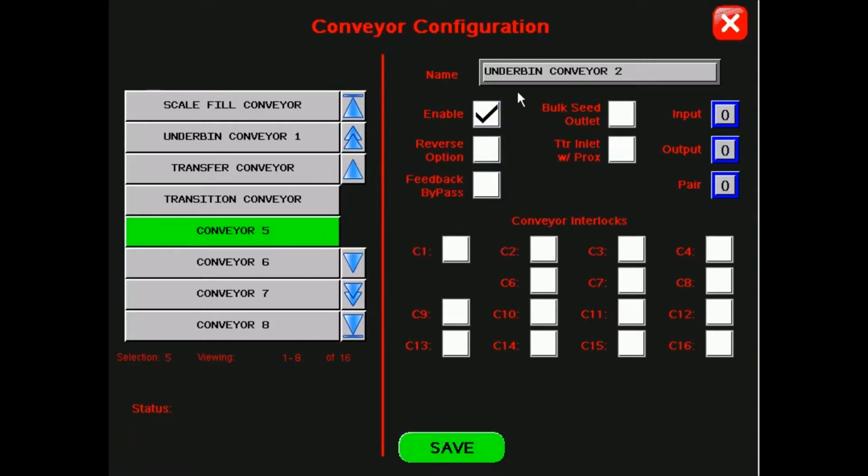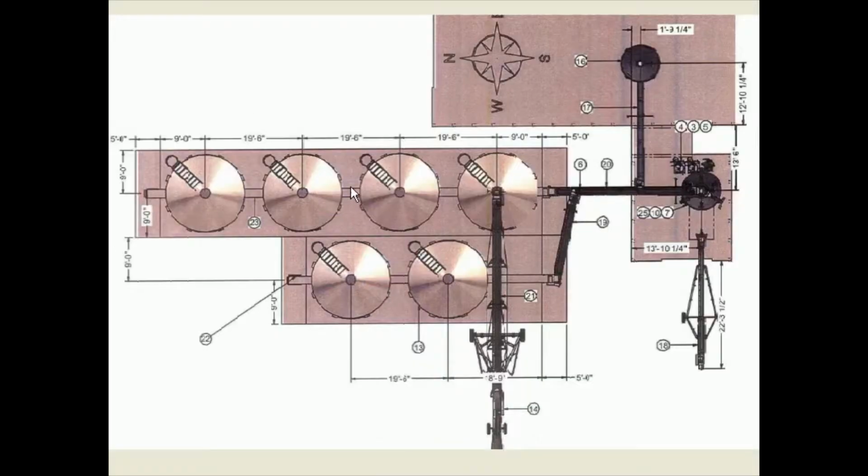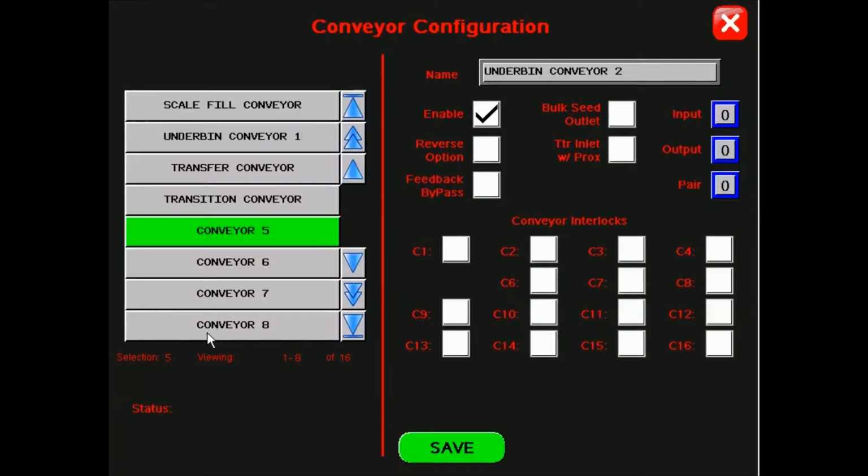Now with this one, if we look back at our picture, this one is dumping into the transition conveyor. If we go back to the program, we need to interlock it with the transition conveyor, and if we count down, conveyor 1, conveyor 2, 3, 4, we need to interlock the underbin conveyor 2 with conveyor 4.